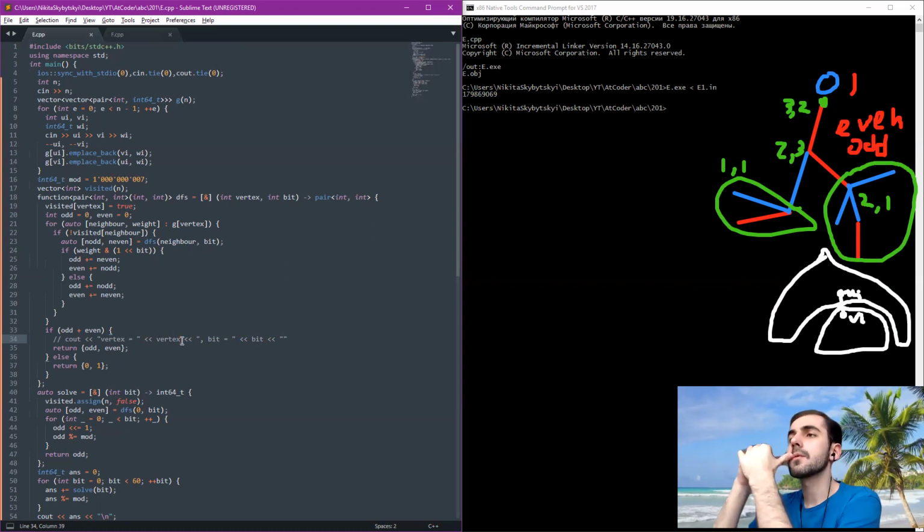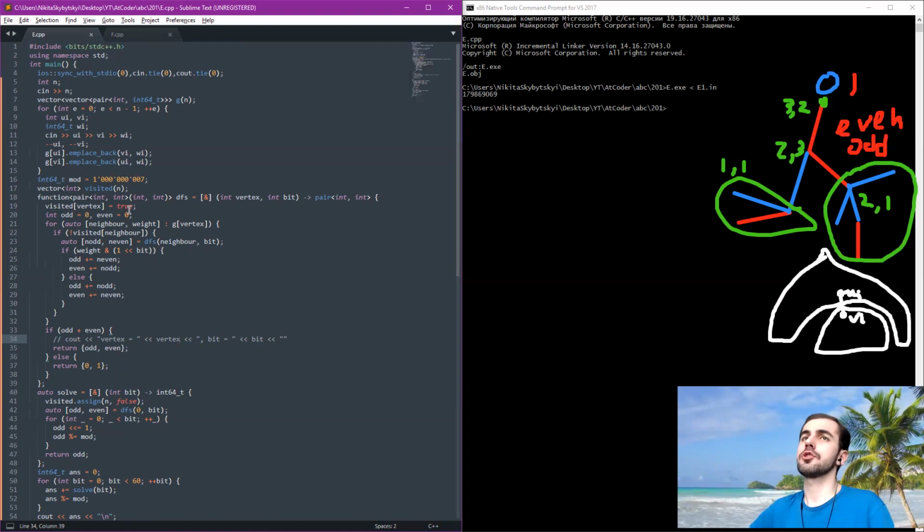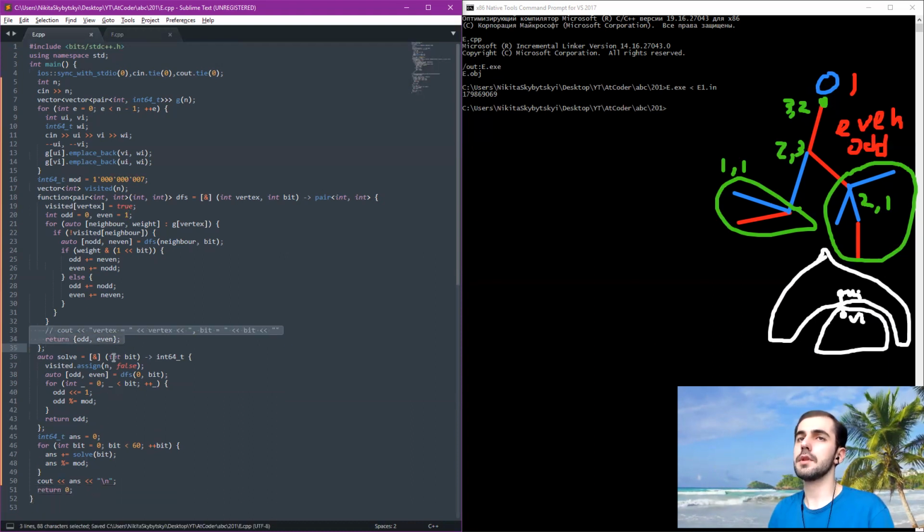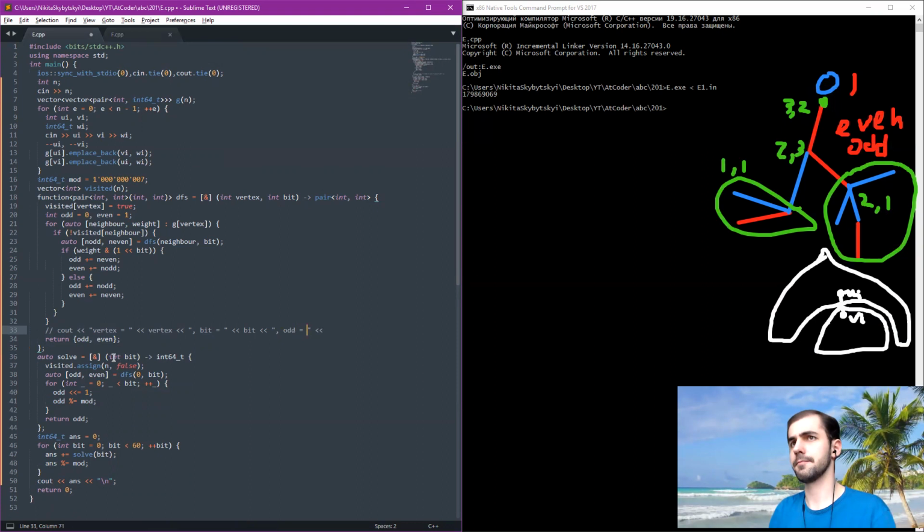Wait. It looks like we should just start even with 1, like in all cases, because we care about incomplete pass as well, right? I think it's so. We can end this debug part.